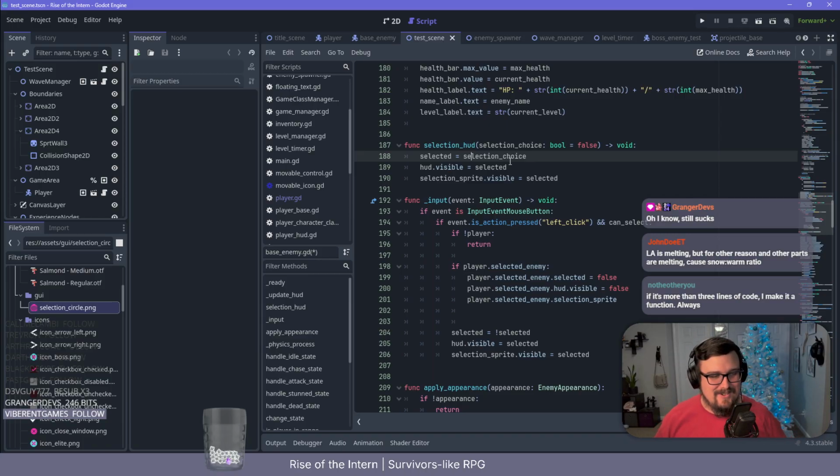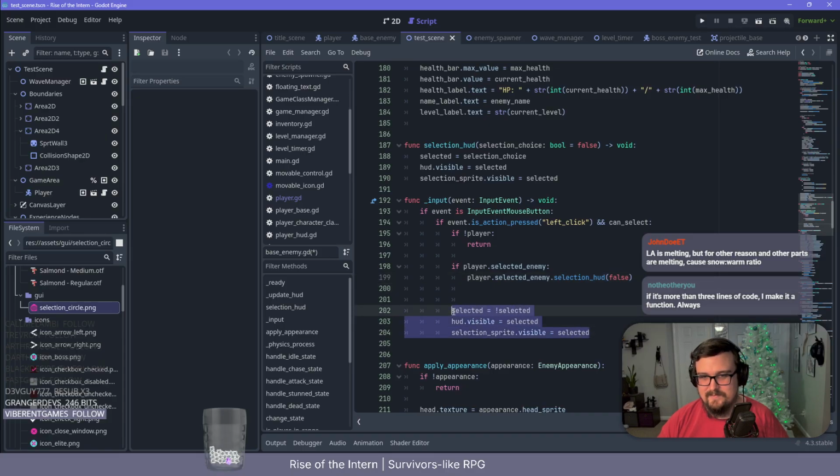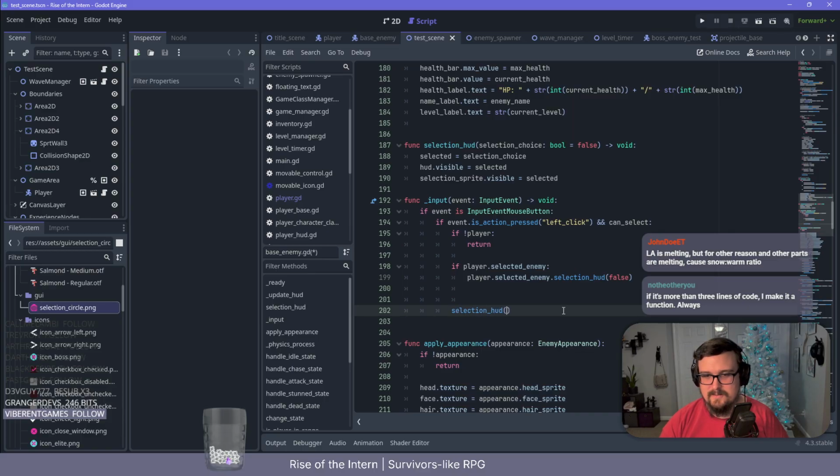Yeah, that's actually really good advice, and I find myself doing that when this happens to me. Now I just go player.selected enemy.selection HUD false. Well, I guess the default, but I'm gonna be safe and do false. And then we just do selection HUD here, true.